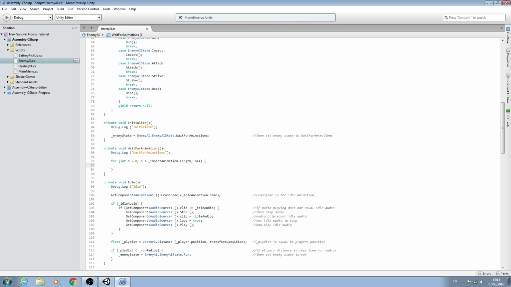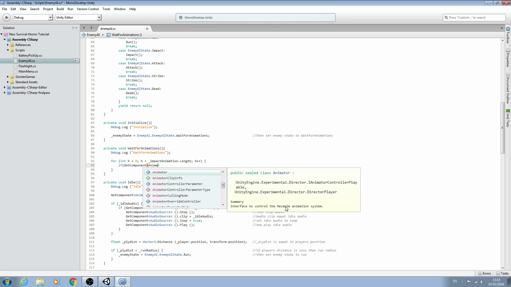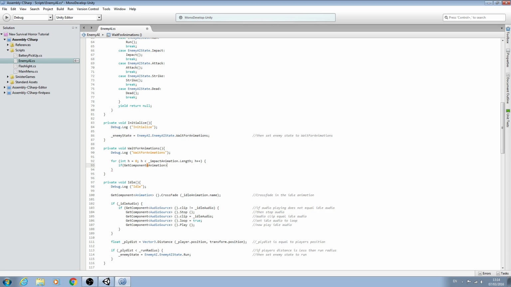and we'll come inside there, and then we'll say if open brackets get component, open and close brackets, and it's the animation component that we want, open and close, dot, and we'll use the is playing with the capital I. And we'll open brackets, we'll say underscore impact animation, and we'll use the little square brackets, open and close, put the h inside, and we'll say dot name.